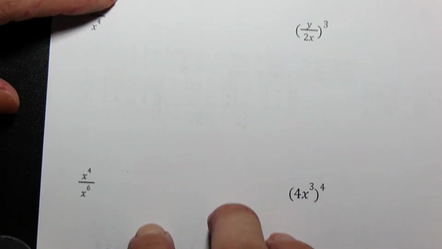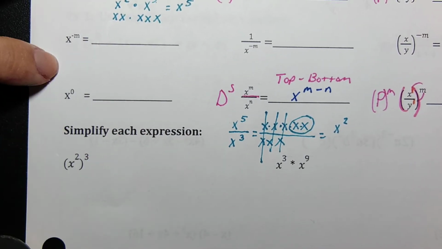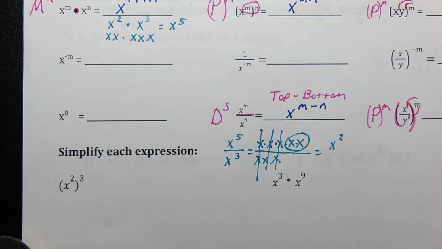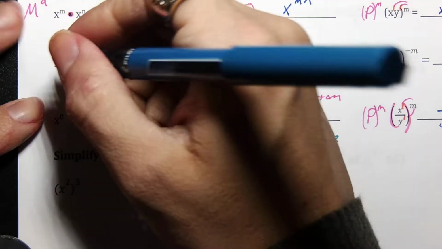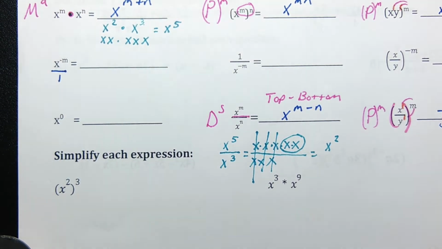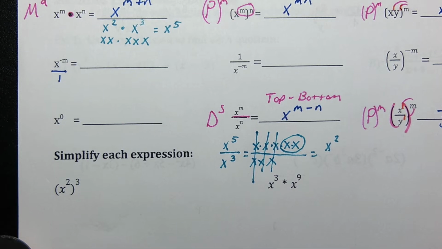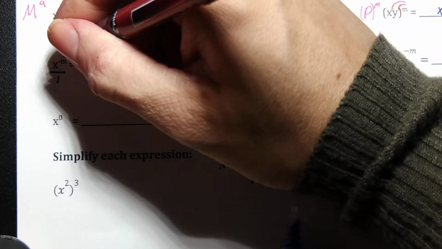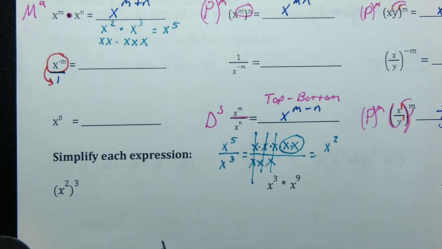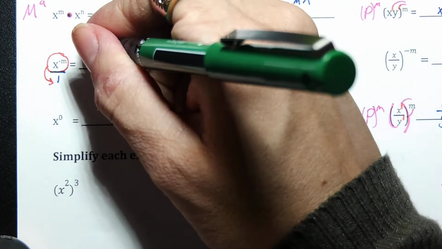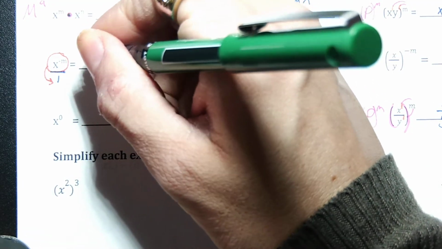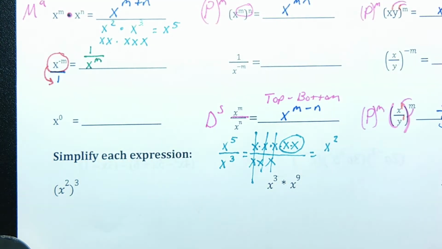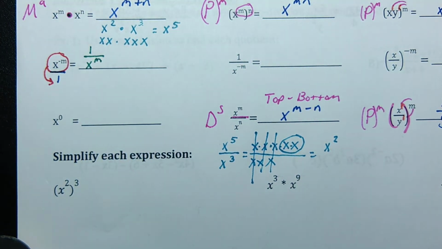All right, folks, so we're going to go up here where we have x to the negative m. So currently, this is in the numerator or the top of its own fraction house. He's mad. He's upstairs and mad. So we're going to send him to the downstairs to lose the attitude. Now, when I send him downstairs, it becomes 1 over x to the positive m. So by sending it to the other part of the fraction, it becomes positive.